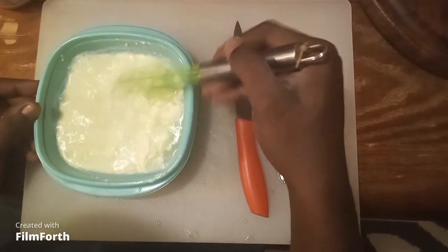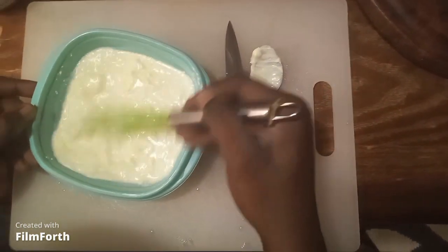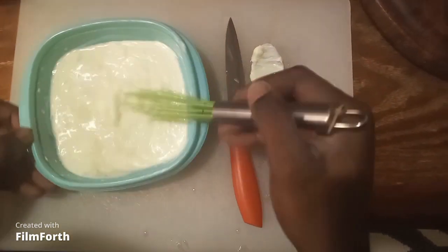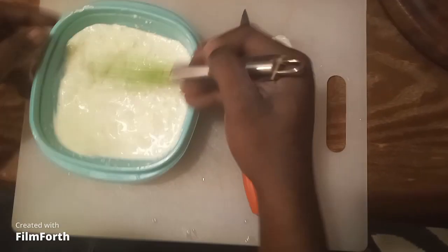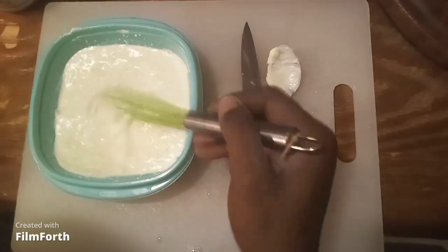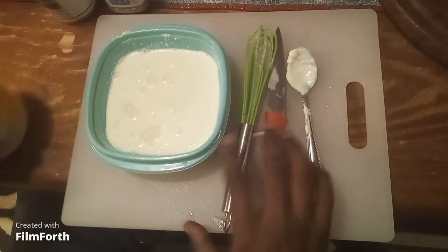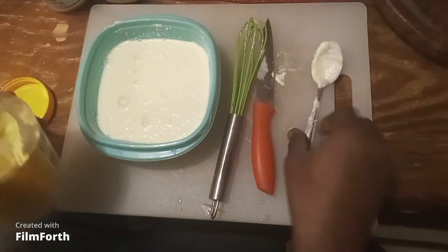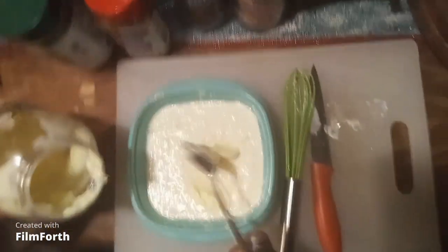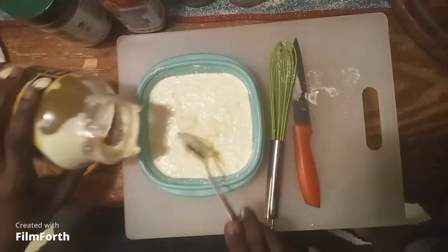Now you guys are like, what is he doing? Trust me, ladies and gentlemen, just trust me. I need a lot more mayonnaise. Give me some more mayonnaise in here, ladies and gentlemen. You don't want it too thick, but you want it nice and creamy almost.